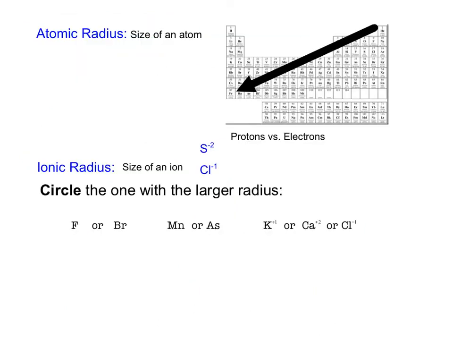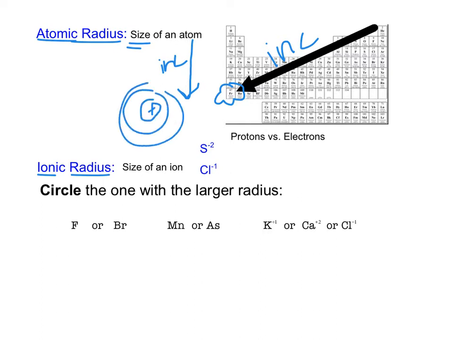The first two trends we're going to talk about are radius — either as an atom or as an ion — but they both have to do with the size of the atom. The general trend is that we see an increase in size as you move towards francium. Electron shielding increases as you go down, so the size of the atom is able to expand. On the left side of the periodic table, the effective nuclear charge is weaker. So francium is our biggest element — sometimes we call francium Big Frank.